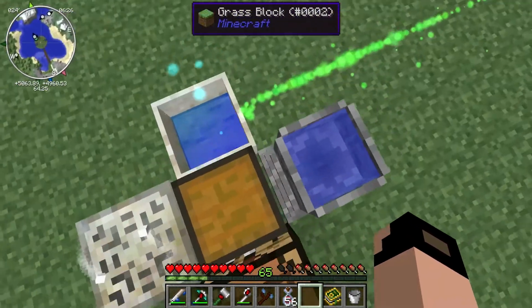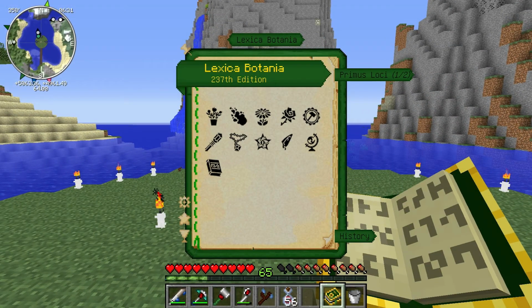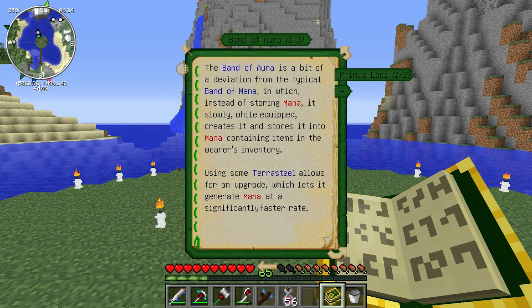At least that's what I remember this thing saying, right? Am I right? Band of Aura. The Band of Aura is a bit of a deviation from the typical Band of Mana, in which instead of storing mana, it slowly, while equipped, creates it and stores it into mana-containing items.